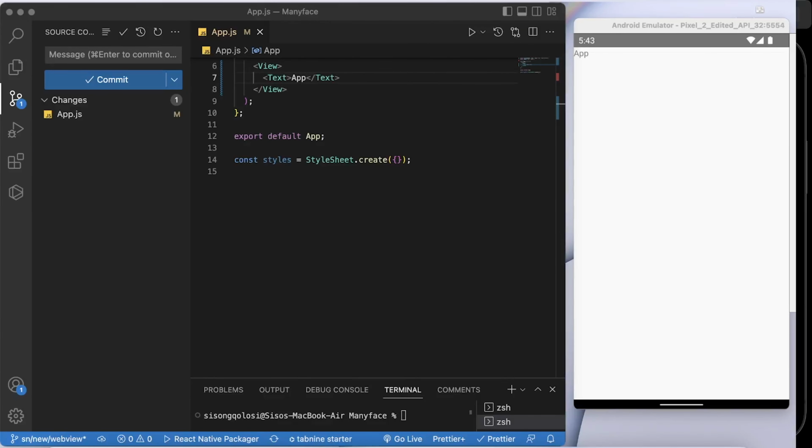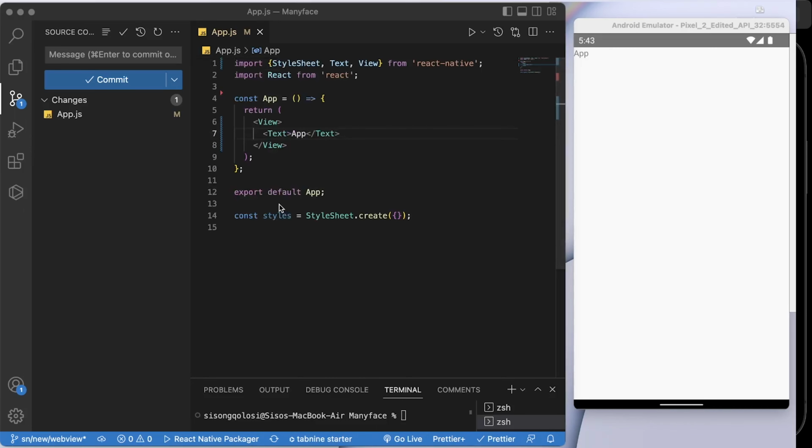So here I have a simple, basic React Native app, which has been created using the React Native CLI. So it's simply npx react-native init. In this case, it's a WebView app. So what we're gonna do is just install the WebView. Unfortunately, WebView doesn't come automatically with React Native. It did before, but it has since been separated. So we have to install the WebView.